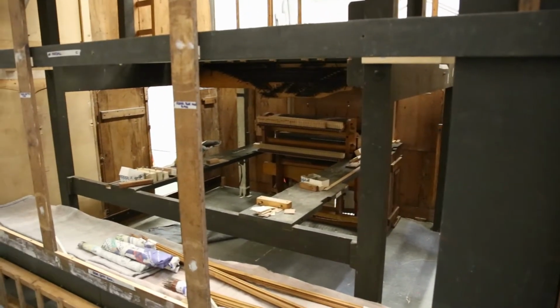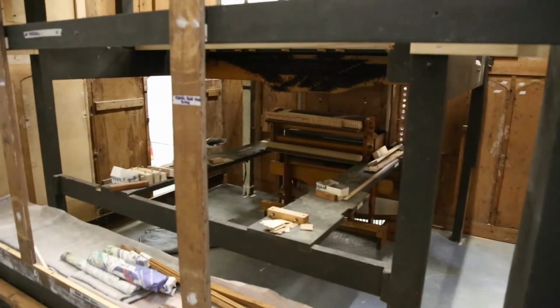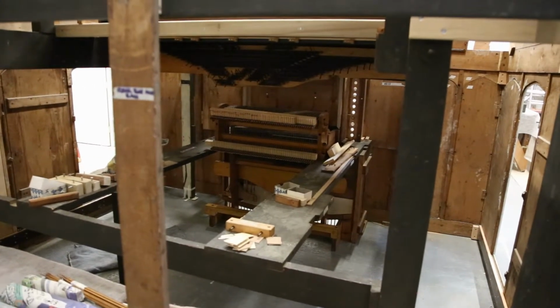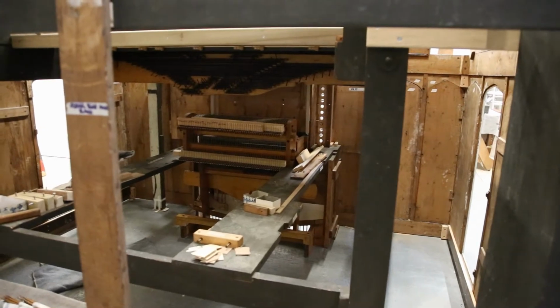Everything's gone darker in colour because it's been treated for woodworm, because the casework is riddled with woodworm, and some of it so badly that we've had to destroy parts and probably remake them. Had to replace parts, yeah. Which you'll see later, hopefully.